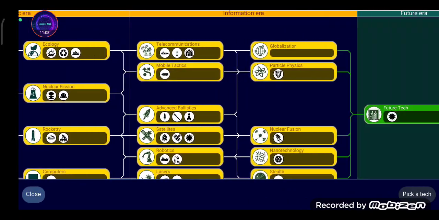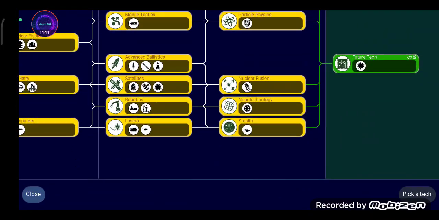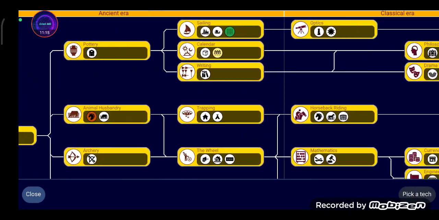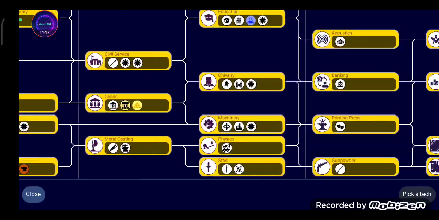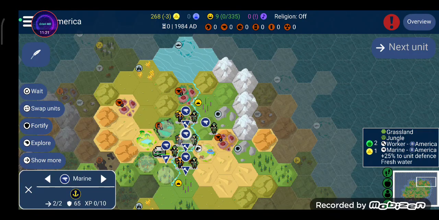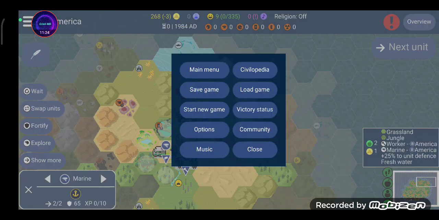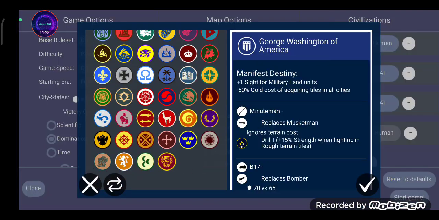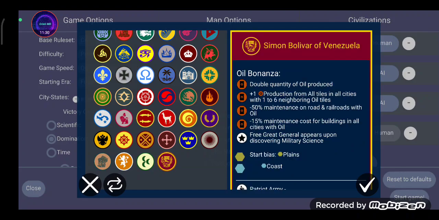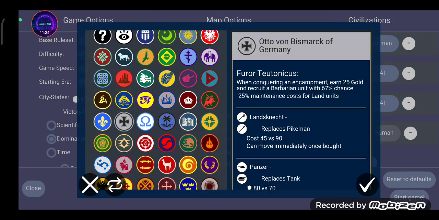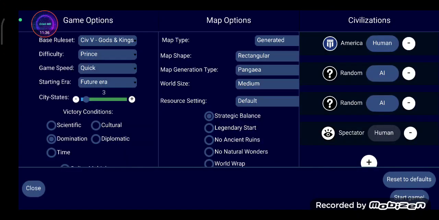Oh, I don't remember what changed. But as I said, it's gonna give more things. Let's say I go to the main menu and change. You can see here that there's a bit more. We have Simon Venezuela. This extension is the same game but with more things.